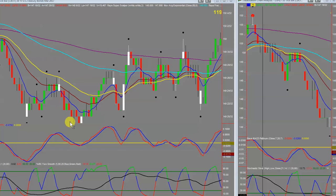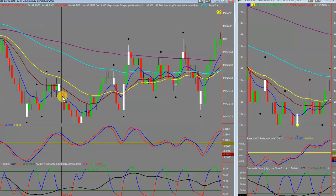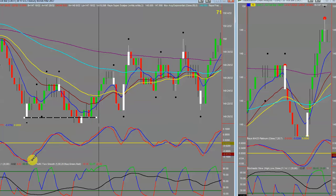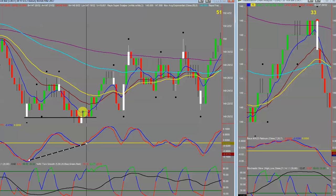Looking at the T2 setup - waiting for our close below the eight - there's a good three to four ticks, or up to $120 in that move. I've marked up the chart in more detail further along. Here's a classic T7 with classic divergence, and at nearly $31 a tick there are some really nice moves. Let me scroll along a little - classic 89B, 200B, 34B - so the behavior of this market shows some really good moves.